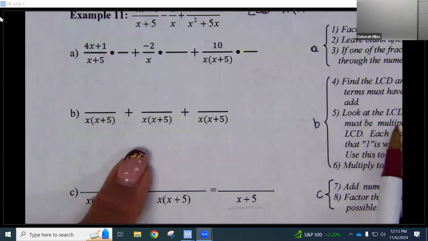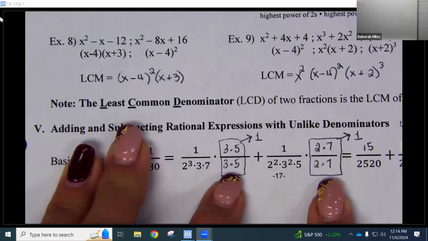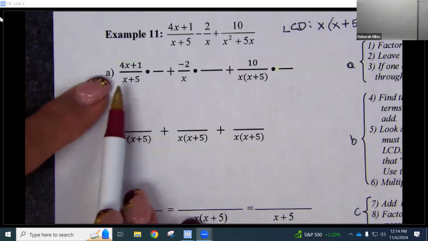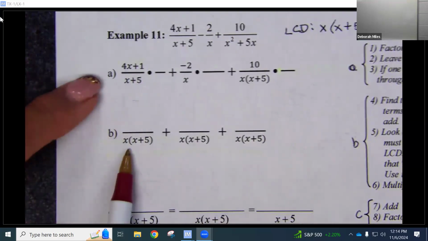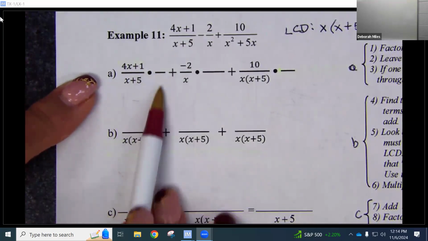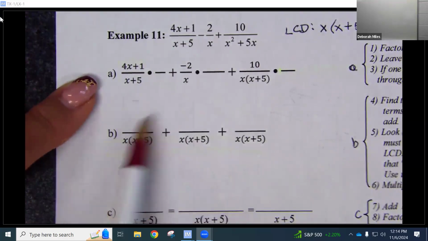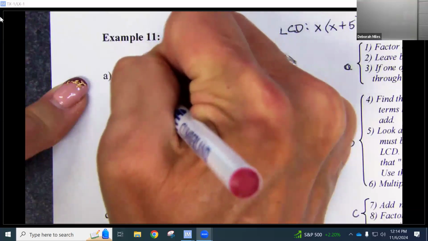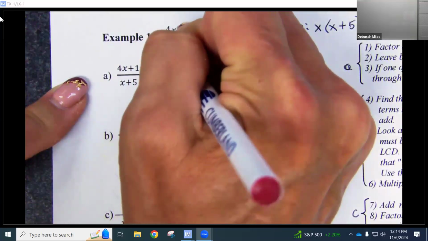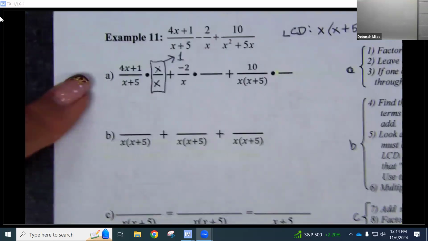Number 5 was the hardest to put into words. It was in basic math where we figured out what our missing factors were. We just need to do that with algebra. So looking at this denominator and the LCD, what's this one in part A missing? It needs another X. So what can I put in this blank? What can I multiply that fraction by? It has to be X over X so that I'm really only multiplying by 1 and I get an equivalent fraction.